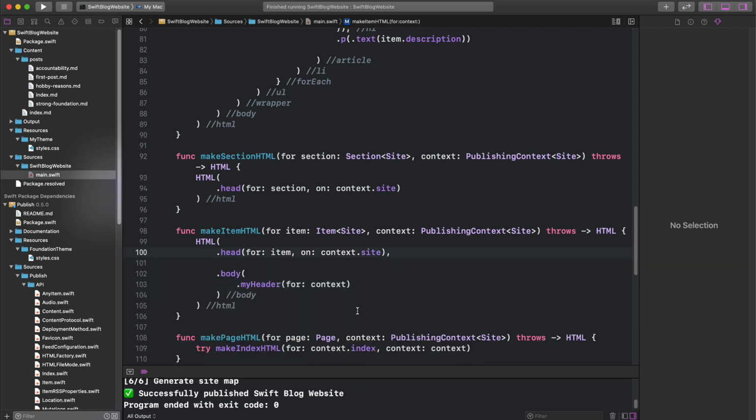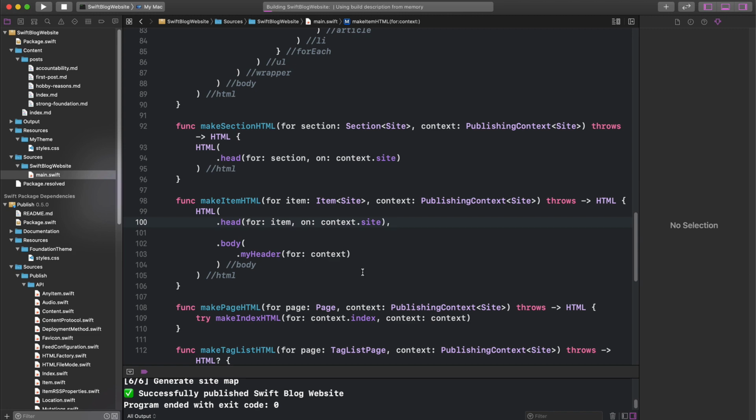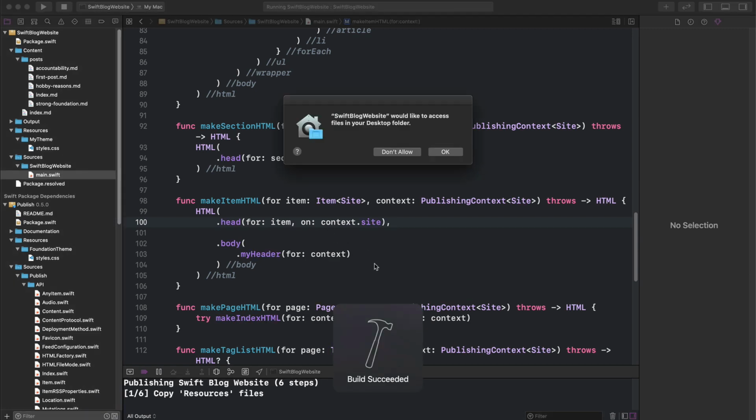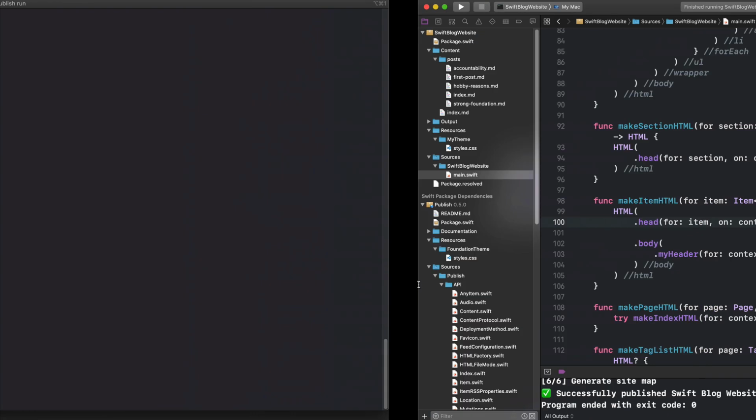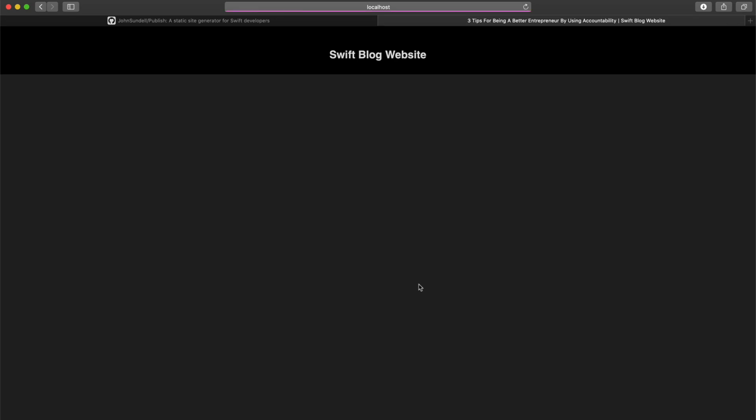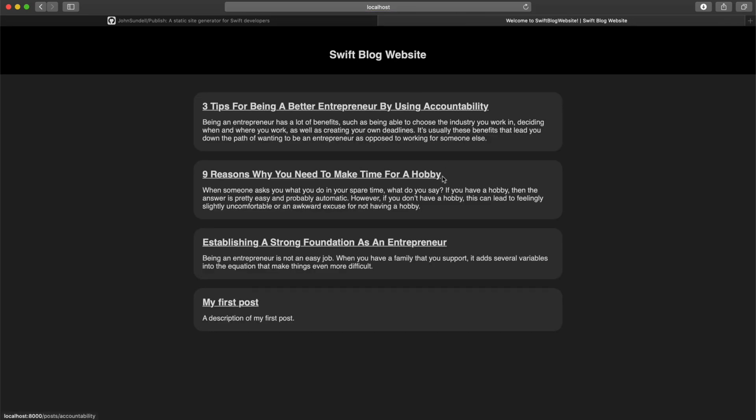All right, now that we have our header in, let's run it. Let's make sure that we're able to see our header on our page. We reload, we see it, we click it, and we're back to our home site. Let's go ahead and start rendering out some of the content.